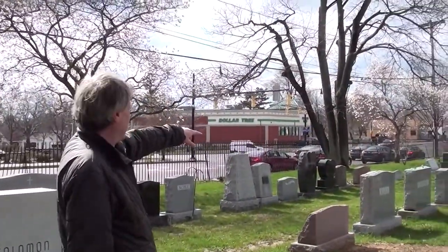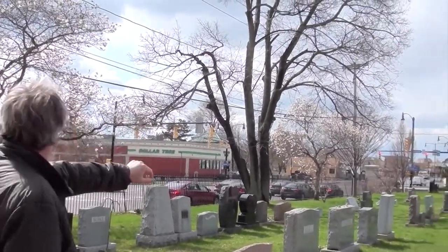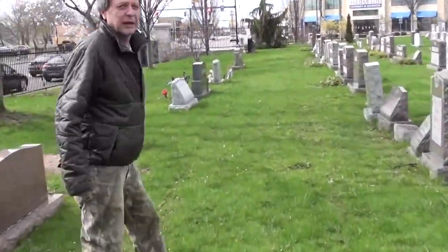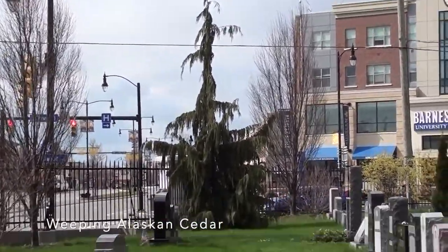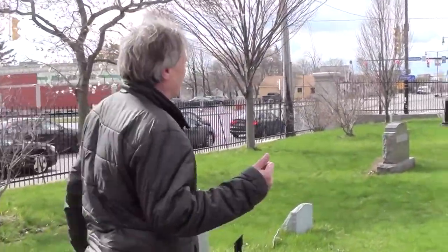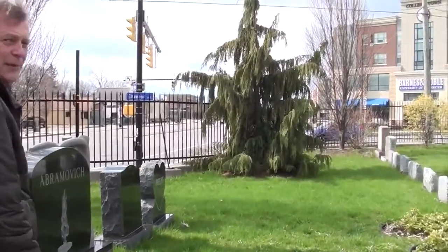Coming down in here, we got some more of these coming near College Town here. We got some more saucer magnolias, a couple here, but then down at the end we got a couple ornamental trees. I don't know if you can see that tree in the background, the weeping cedar. That's a weeping Alaskan cedar. You see those around. You got that weepy form to them. It looks like they used to consider it a fall cypress or a Chamaecyparis, but through DNA kind of stuff they found that it's its own tree and its own species. I don't know what the Latin is, but weeping Alaskan cedar.